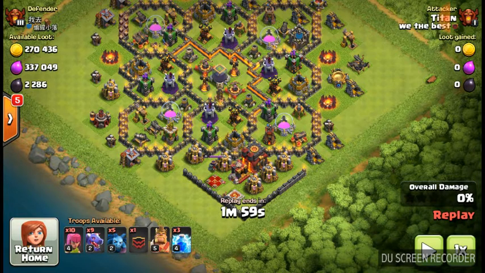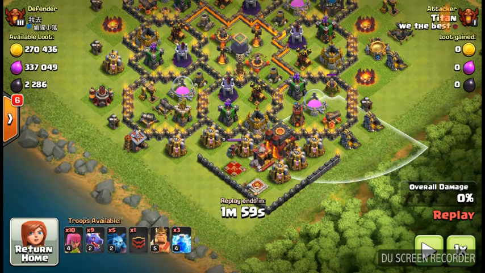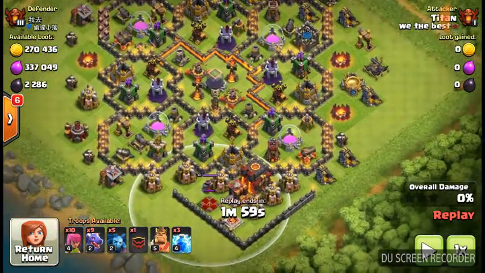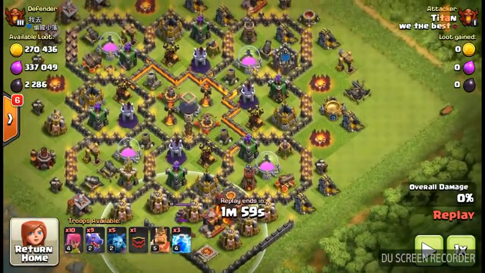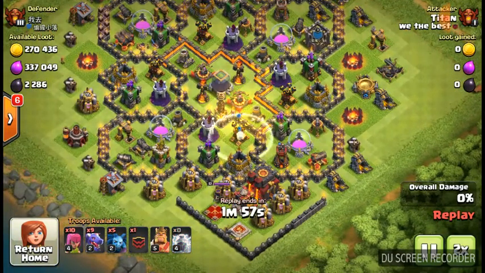So for here, we're seeing the queen is right there. If the queen was over here, then we want to attack over here. Or if the queen was over here, we want to attack this side. You want to attack away from the queen because she's going to kill one or two dragons. And when you're going against Town Hall 9s and 10s, you don't want any dragons to die from the queen or the castle.